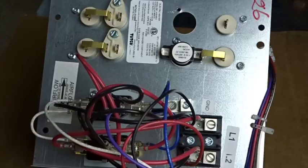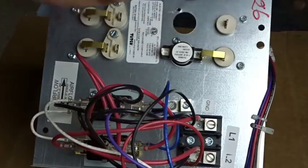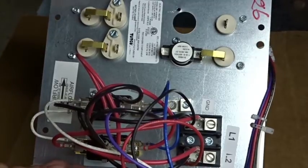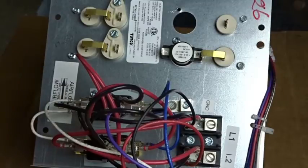I want to talk about low air flow in an electric furnace and how to spot it. It's pretty easy to spot when you're dealing with resistance heat. Typically you'll have between two, three, and four banks of heating elements. On an electric furnace where electric heat is the sole source of heat — keeping in mind that this is an air handler which typically has a heat pump attached in milder climates, maybe in the extreme south like Florida or southern Texas, you might have electric heat only. But up here in North Carolina, electric heat is usually a secondary source of heat, or second stage.